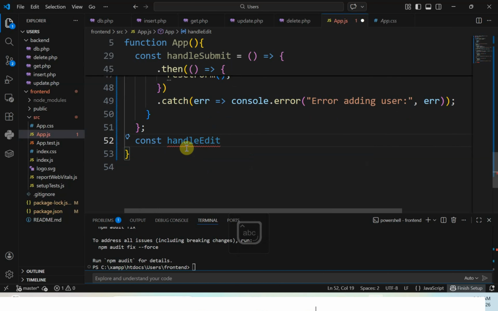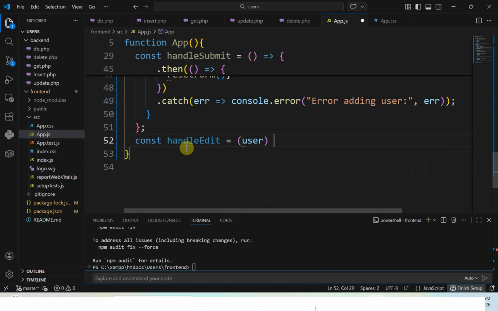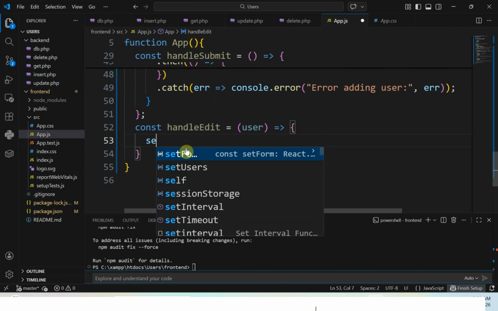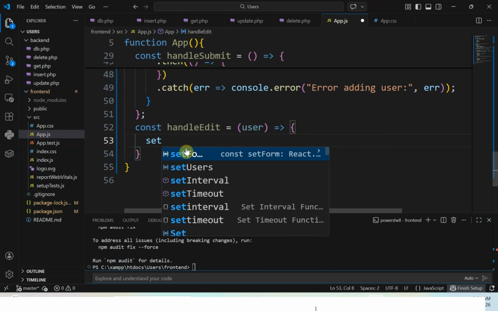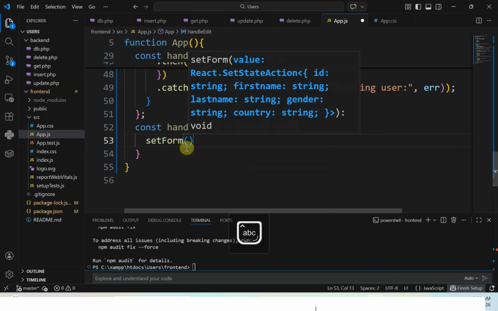So handle edit is going to be equal to user, and let's use set form user.